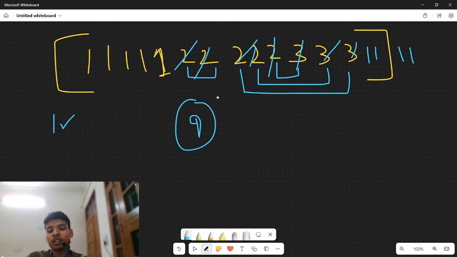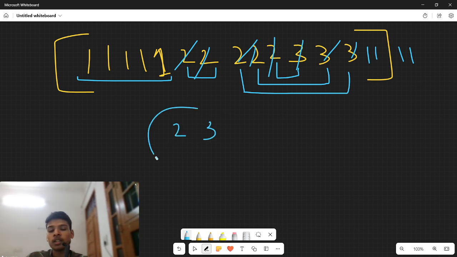But you will see, there is one catch here. You can see, I will never change my one's occurrence to make all the elements equal to 1. Okay. Which means I have to deal with occurrences of 2 and 3 only to make all the elements equal to 1. And how to deal with the occurrence of 2 and 3? So you can see, I need at least two pair to add one more one.